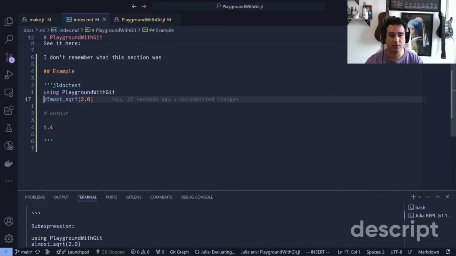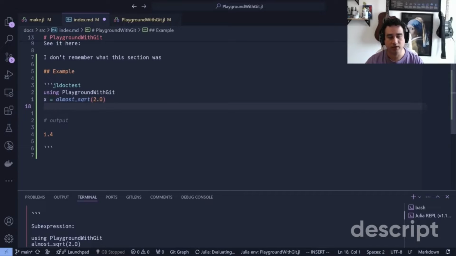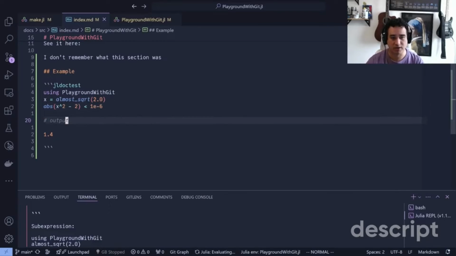So what we can do here is check to show that the absolute value of x squared minus 2, so it should be close to 0, is less than 1e-6, 10 to the minus 6, and this should be true.